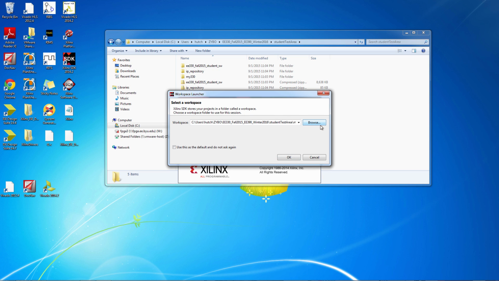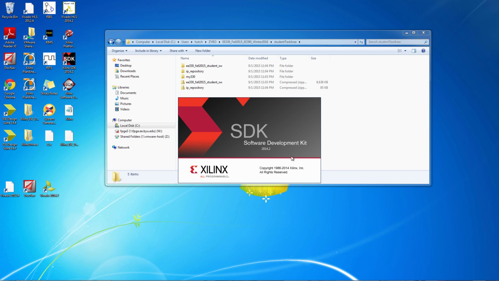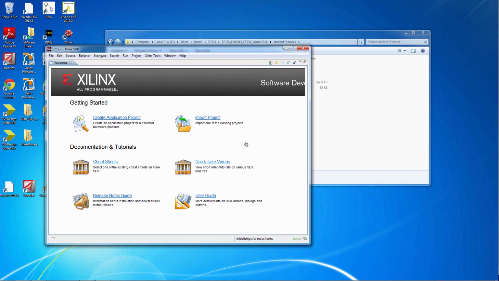Make sure every time you run the SDK, as you move from machine to machine, it may not always put you in the right directory, and this can cause some confusion. So whenever it brings it up, make sure when you look at this browse window, it's actually taking you where you want to go. We set that up, so now it's initializing and getting things set up.